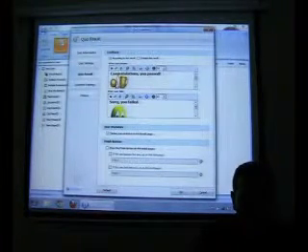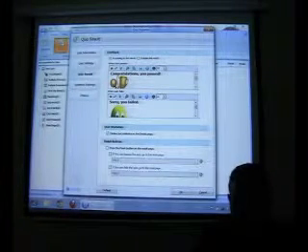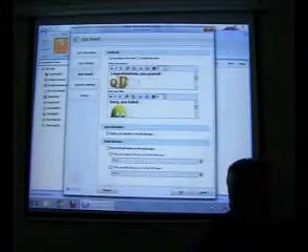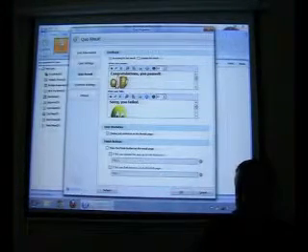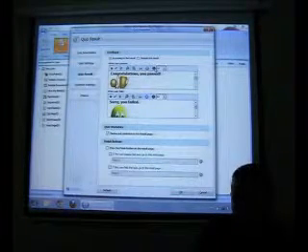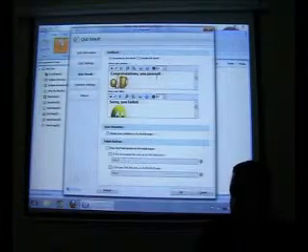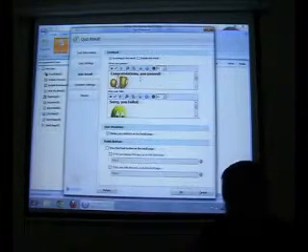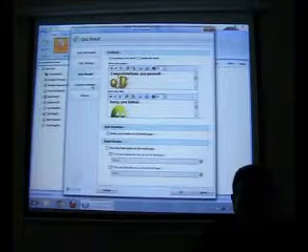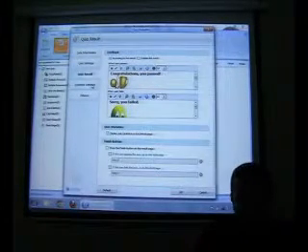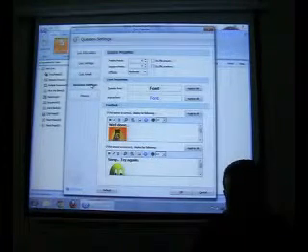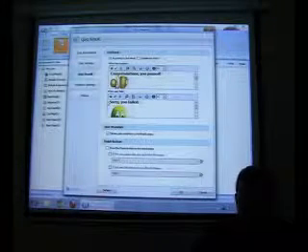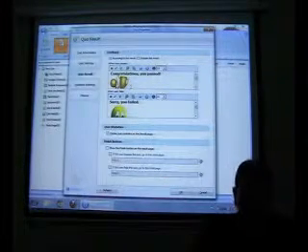You can also assign the feedback. If the quiz taker answers correctly or wrongly, these pictures appear. You can also add sound, like congratulations, well done. After each question or at the end of the quiz? This is at the end. But here we have question settings, where after each question this feedback also appears. We have another feedback here, we'll come to it later. This one is at the end of the whole quiz.